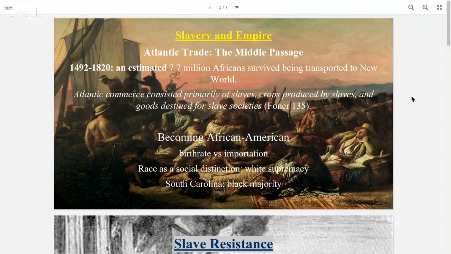Between 1492 and 1820, this middle passage, which is the leg of a triangular trade. It's called the triangular trade. If you actually look, there should be a map in the book, or you can just Google search a map. Don't look for one that's just a simple triangle. It was actually very elaborate. You have all sorts of goods coming from various parts of the Americas to various parts of Europe, things going to Africa, West Africa, different points, and then coming back to the West Indies, Brazil. It was much more elaborate than a simple triangle.